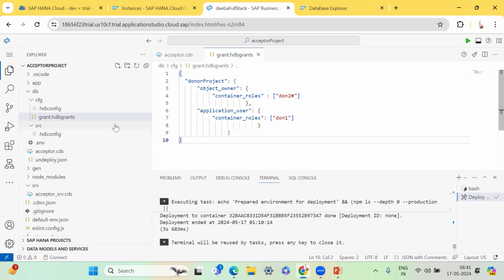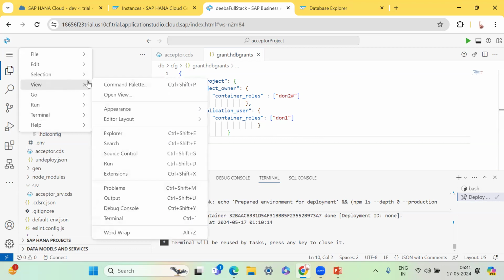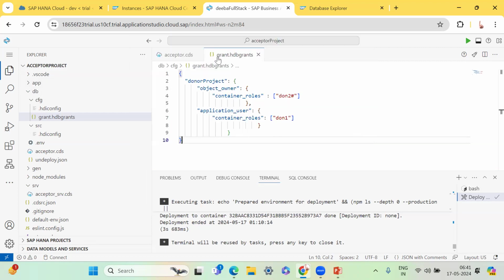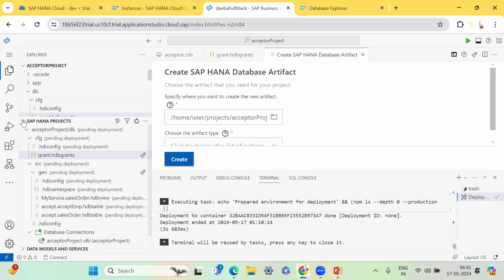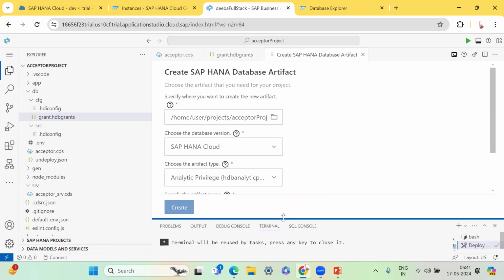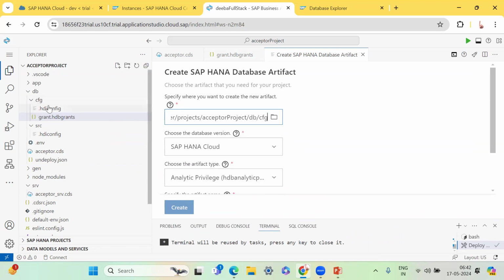Okay, now the next thing we're going to do is make the synonym configuration file. So go to database artifact and go to your project. You see over here, the path is src. You need to change it to CFG, since we want our configuration file to be put in the CFG.